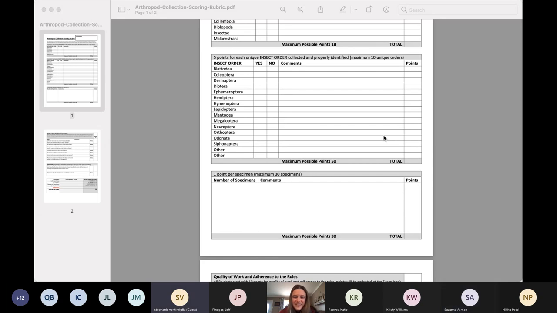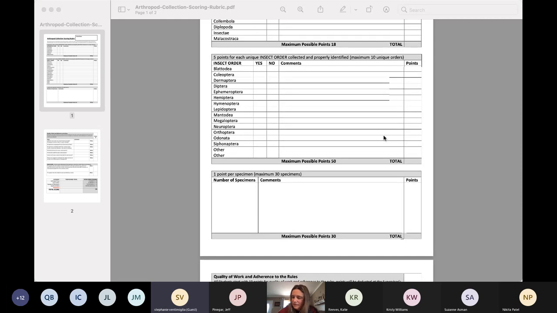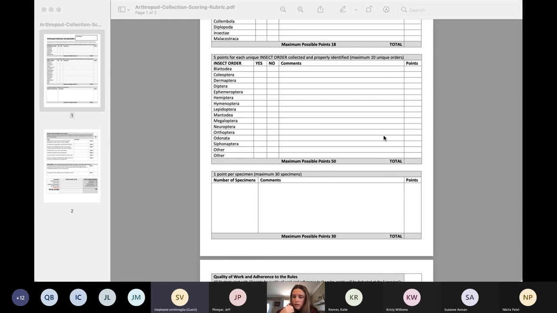I have a question. This is my first year with Arthropods. So there's supposed to be 30 specimens. Yes. And up to 6 can be the one class, and up to 10 can be the Insecta orders. And then the rest can be any kind of bug? No, that is not a correct understanding. So let's clarify this.